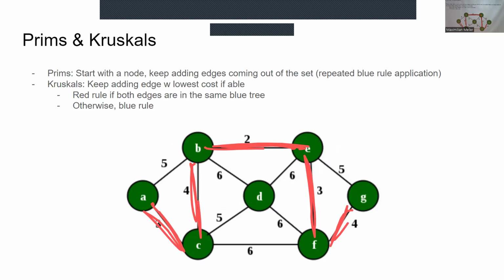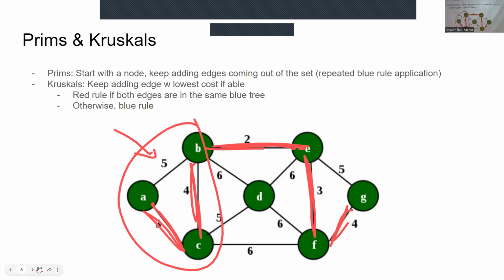If both endpoints of the edge are in the same blue tree, take this 5, for instance, we want to take it because it's a low weight edge, but because it's in the same tree, taking this would form that fundamental cycle. So what's effectively happening there is you're looking at the cycle and running the red rule on it. And because you're running the red rule, the edge you're taking last is the one with the greatest weight. So you would end up coloring that one red. I know my colors are completely mixed up here, but that wasn't my choice. So that would end up being colored red.